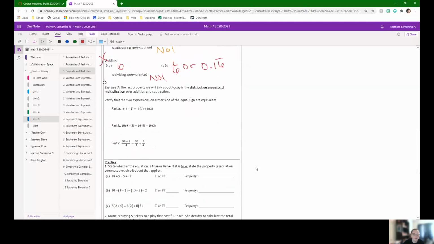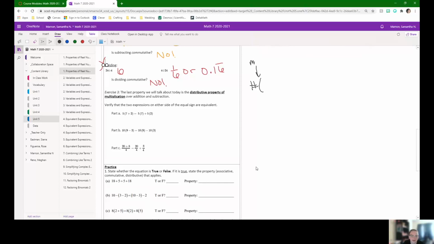Last property we're going to talk about today is the distributive property. So this property you learned in, actually you started learning it in 1st grade and you probably didn't even know you started learning it in 1st grade. So it's when we have something that looks like this. So you have some number in front of parentheses, and we know this means multiplication because I'm a lazy mathematician. I don't always write multiplication.